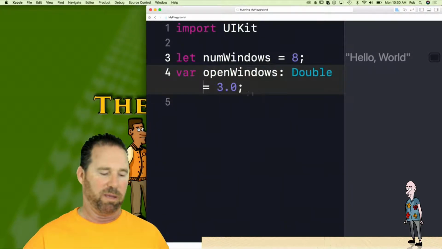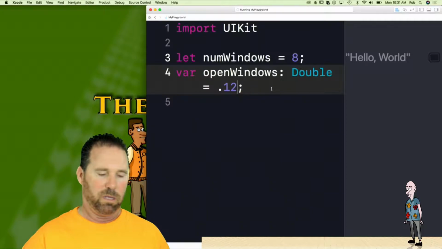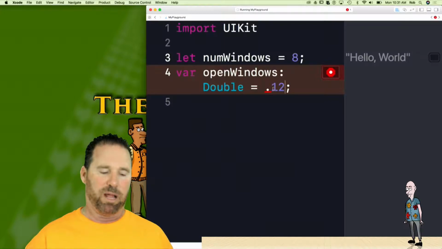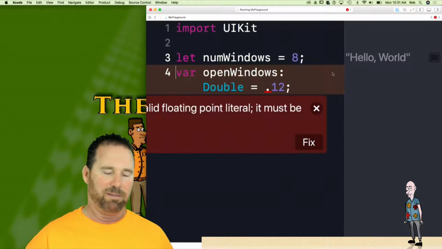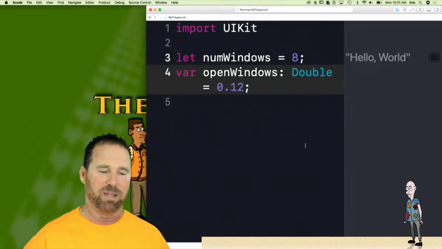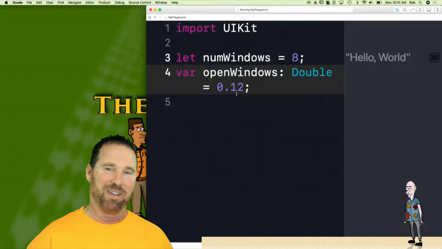But apparently I'm having some problems. So let's actually do something like this. 0.12. Double. There it goes. Now it's a double, but the problem with a double is that it has to have a 0 before. So you could fix it, or a lot of times it's faster to just let Apple fix it. You're going to make these errors, and I want to make sure I show you errors on video, that I also make errors, so that it doesn't discourage you when you make them. No one's perfect in this world for sure. So there's my first error. My troubleshooting was just to change the number. I don't know what was happening with that other number. Maybe I'll go back on film and see what the problem was, but right now I can't see it and I want to keep going.